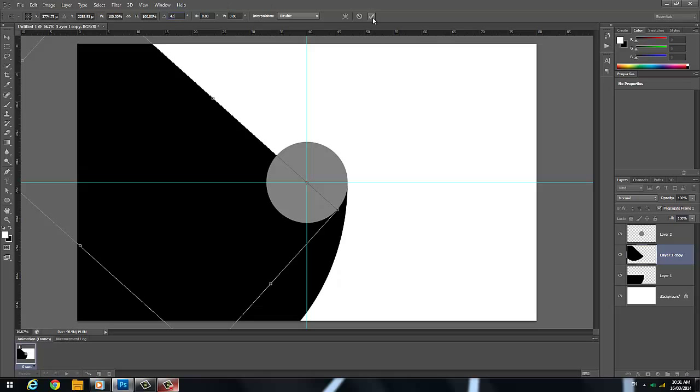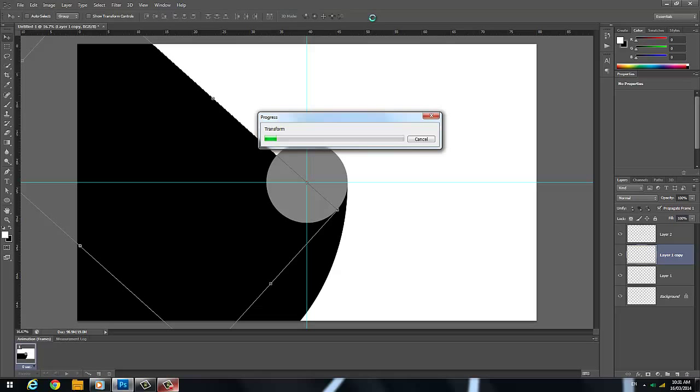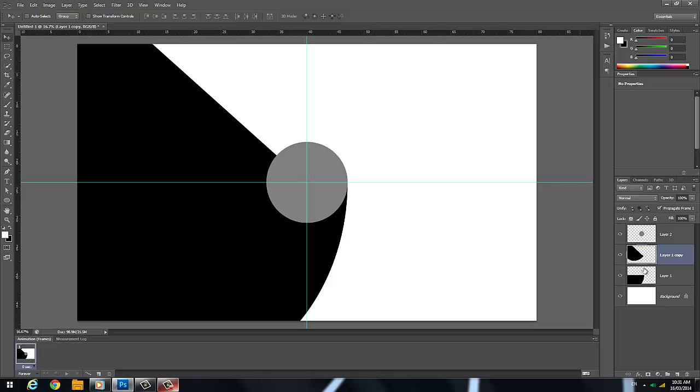Press okay, and we'll wait for the transforming. This bit is a little bit tricky. I kind of stuffed up twice when I first did it. Hold Control down and select the large thumbnail. You might have the small thumbnail, I've got large.